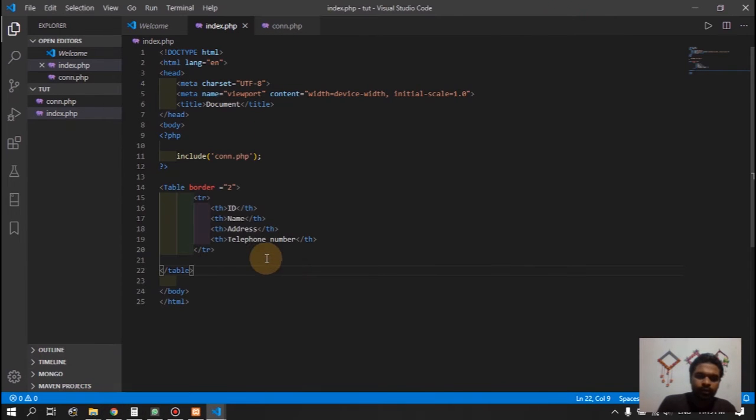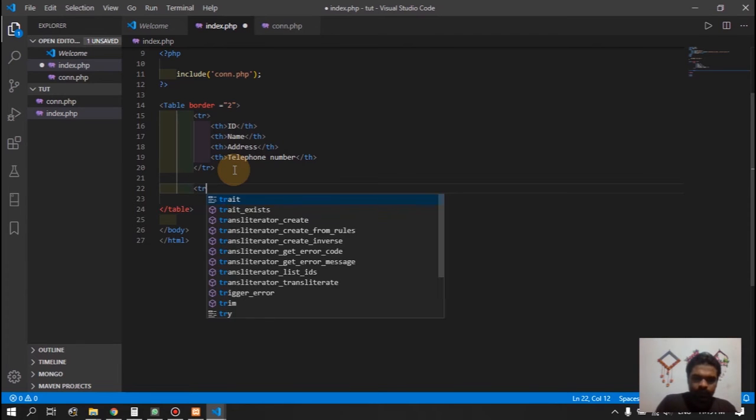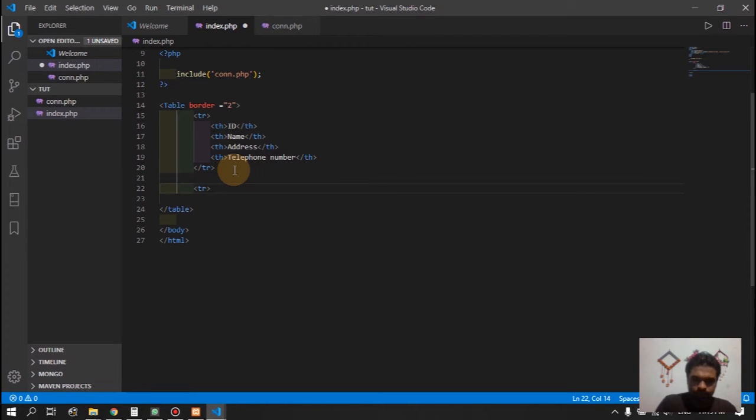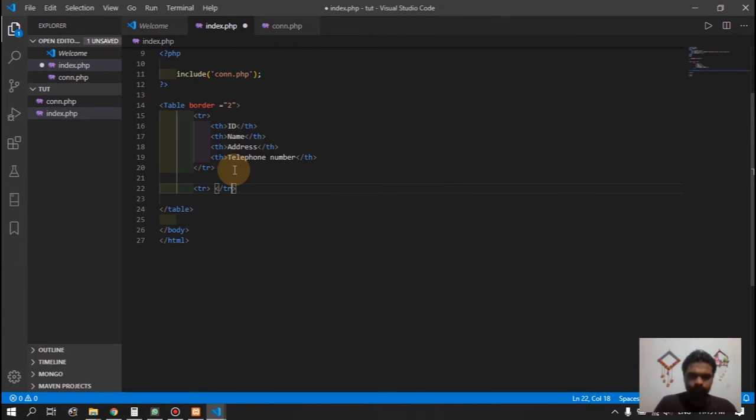Now I am going to add another table row with dummy data. tr, closing tag, and here I'm going to create td, table data, and I'm going to paste it in 4 times.